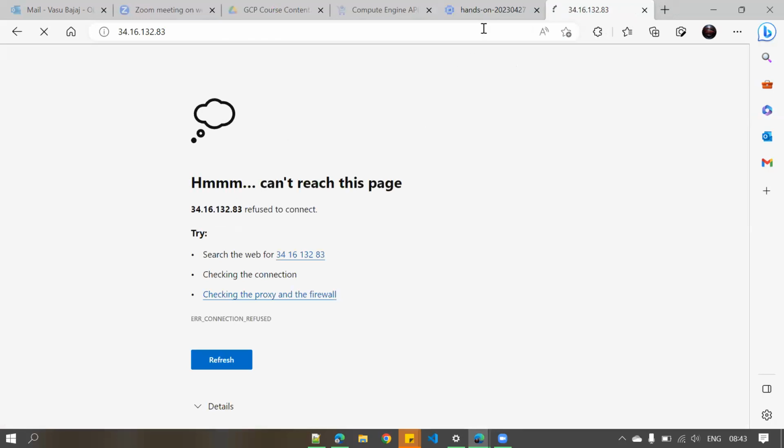I don't have anything. Now, if I want to enable my application, I have to deploy a server that is nothing but an HTTP server. If I want to access via HTTP protocol, I want to deploy an HTTP server. Before that, it says ephemeral here.